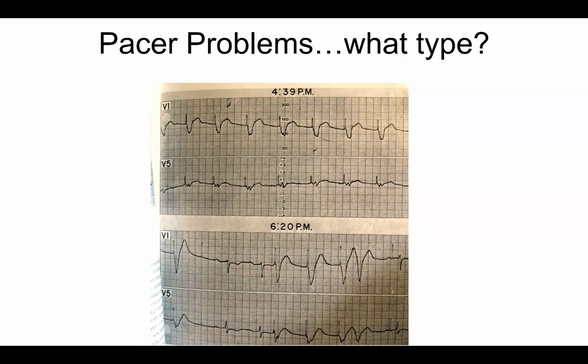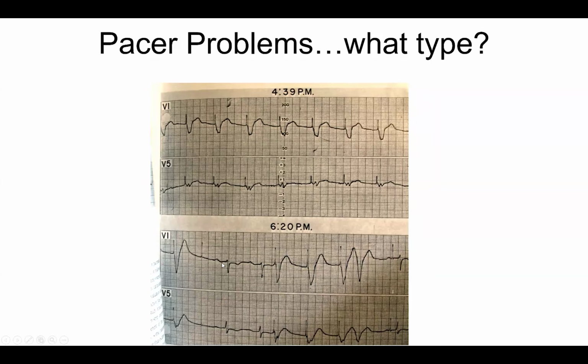And so the general thought is it's safest to have an output that's about double what the threshold is to ensure capture the vast majority of the time. But thresholds can suddenly change, and double output may not be adequate. One possibility is that the threshold has risen, and the output is programmed very close to the threshold so that sometimes it captures, sometimes it doesn't. We can't really tell.